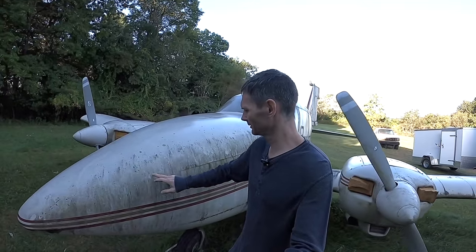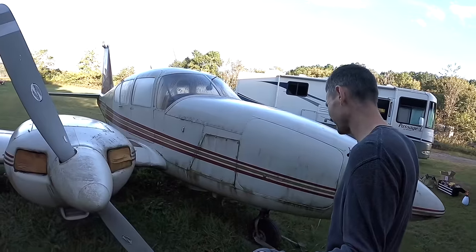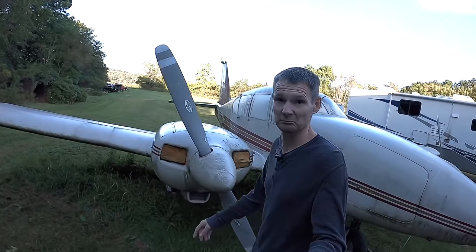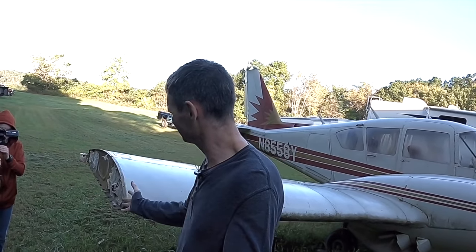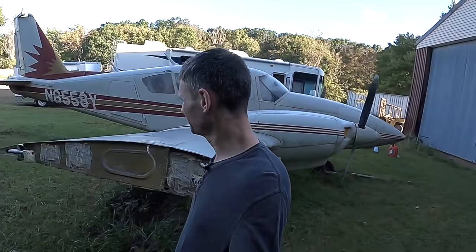Yeah, got a little, yeah, I think that'll buff out. Hey, they're not flat. Well, mostly. They're low, but they're not flat. That's good. We went ahead and this is for aerodynamics. So you just take off that half of the wing and it goes faster. So that's what we did here.